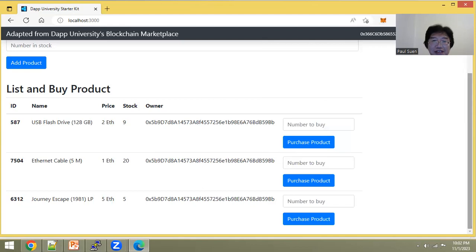So finally, we turn our attention to the Ethernet cable. So it's 20 by 12. So that should drop to 8 after the purchase if the purchase is successful, and the amount of transaction should be 12.